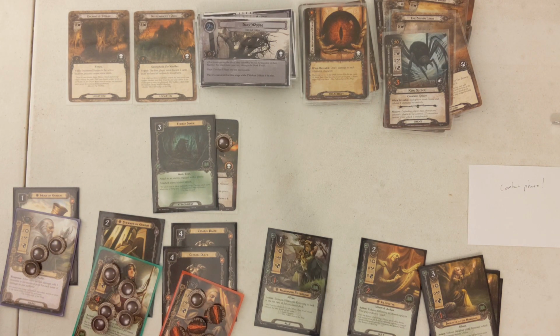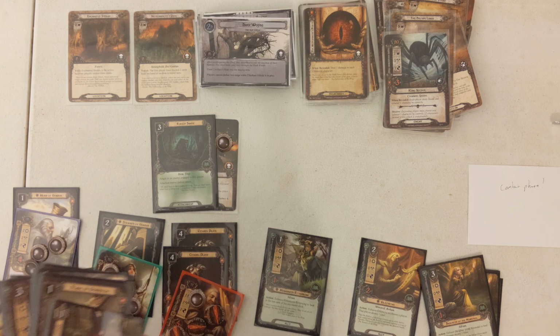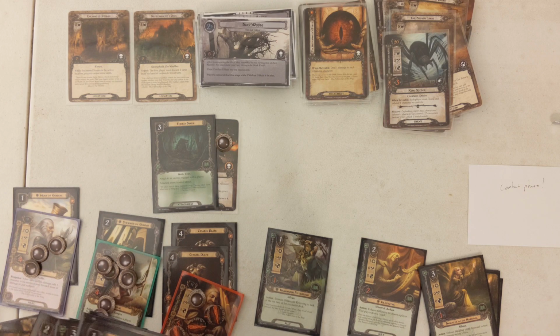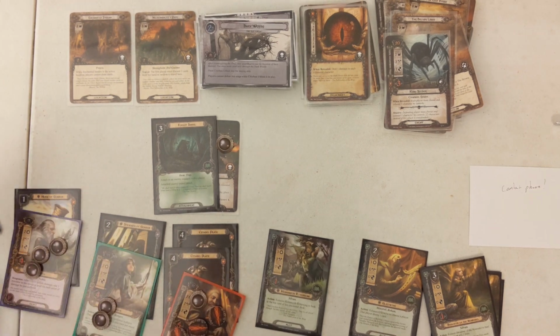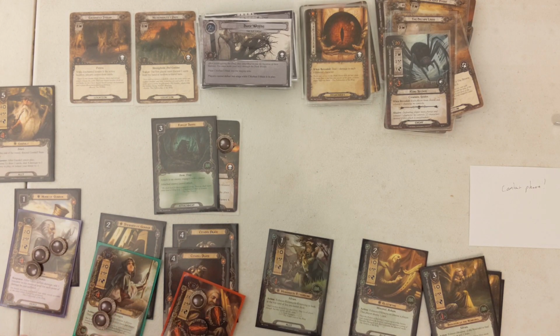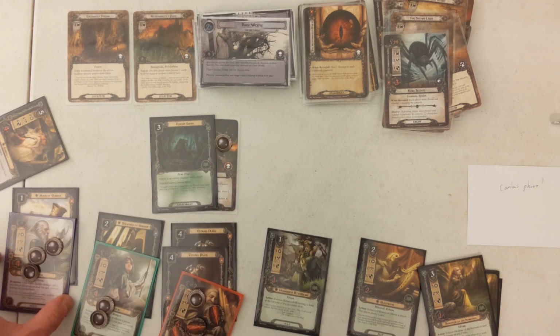Okay, so this turn yet again, I need to quest a lot. I think I'm going to just go ahead and play a Gandalf for 5. I don't have a lot of cards left to draw, so I'll use him for threat reduction. I'll quest with him. I'll get the whole band together. I don't mind him getting damaged because that'll just give me a mana.